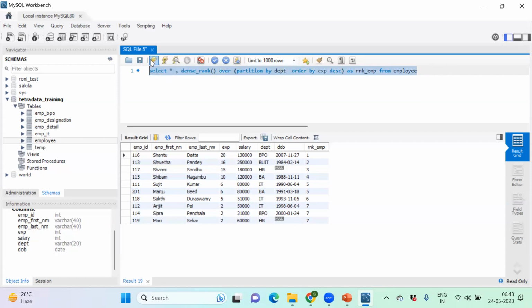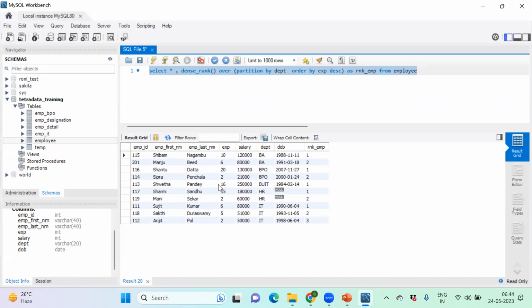Okay, let me run it. So we can see first, the data has been segregated by department: business associates, BA, with experience of 10 and 6. I'm putting ranking 1 and 2. Then it's coming BPO. I'm segregating two different people who have BPO roles. So between the BPOs, we can give this ranking. Then BUIT is coming.